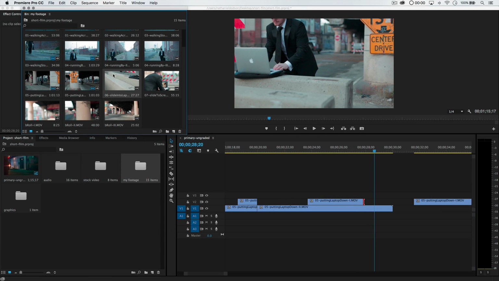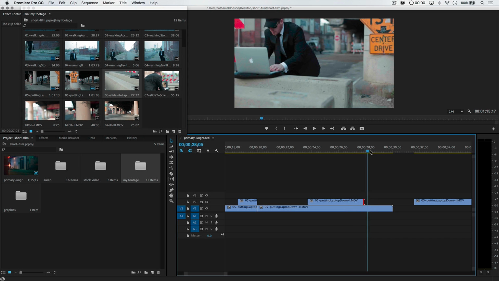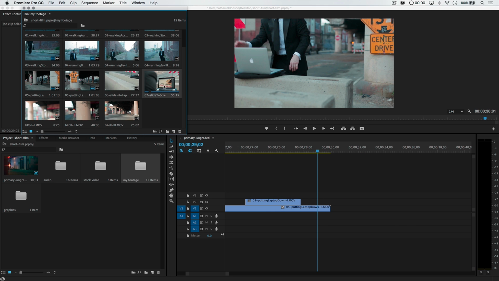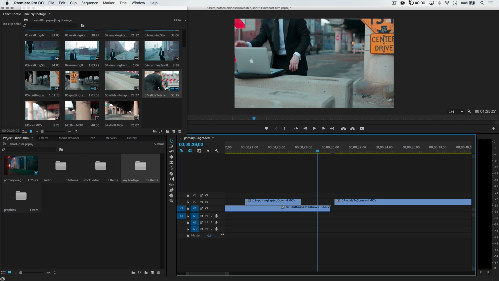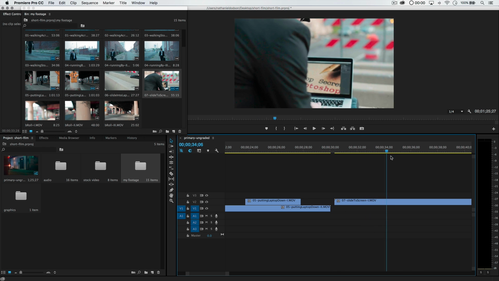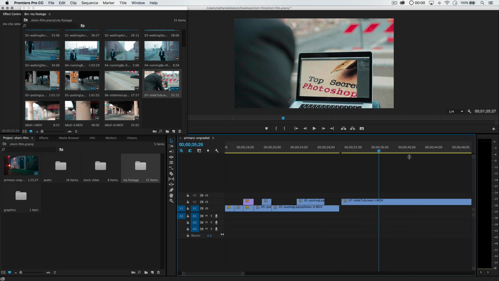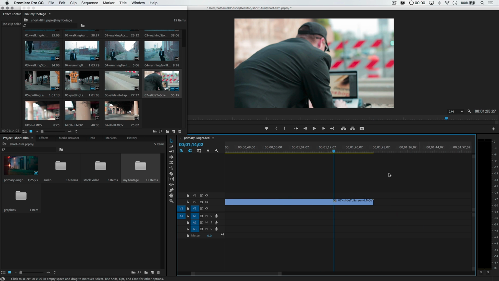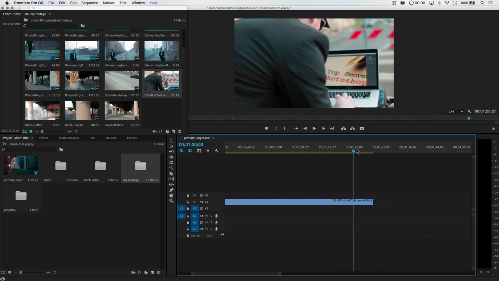Now, we do have another shot in here where we're kind of sliding into the laptop as he opens it. We could integrate that, but for the sake of just saving some time, we're not going to do that here because we still have another shot we need to integrate. So let's delete that. Now we have our last slide into the screenshot. Again, I'm just going to delete the soundtrack. And what's going on here is we're just basically sliding over his shoulder, looking at the laptop and seeing this top secret Photoshop graphic in Photoshop on the screen. Now, it was actually there when we shot this little piece, so we're going to roll with it being there.